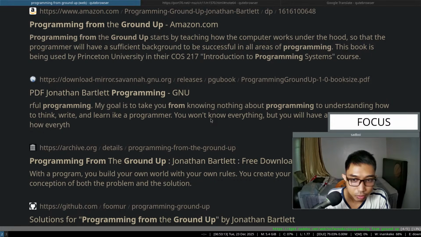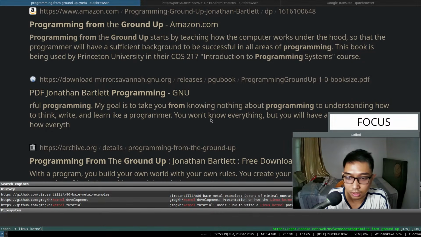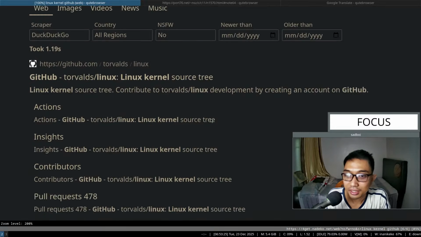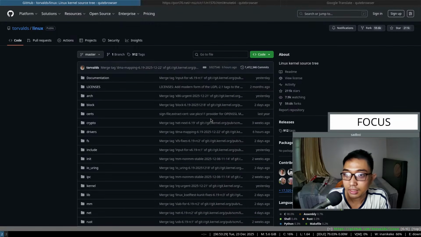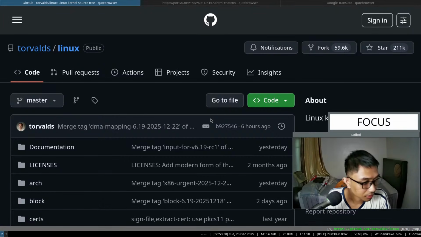And maybe one day I can contribute to the Linux kernel. Let's check the GitHub one. In hope that I can contribute to the Linux kernel code base one day. So yeah.